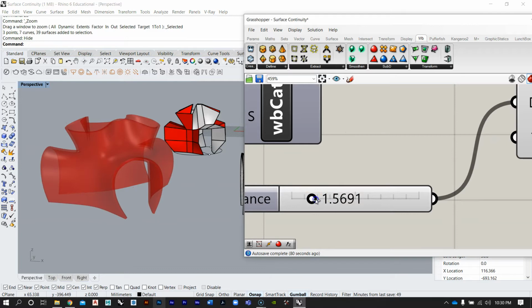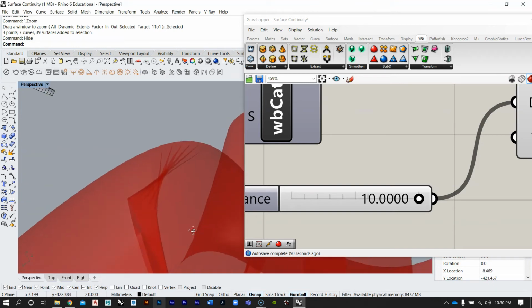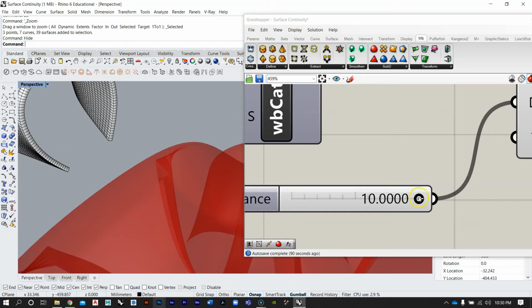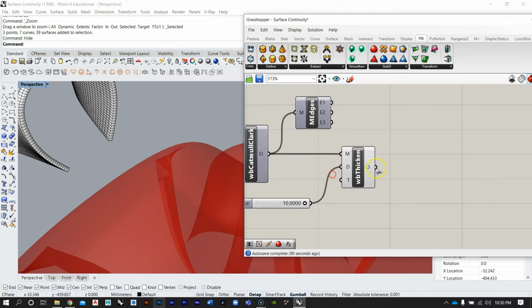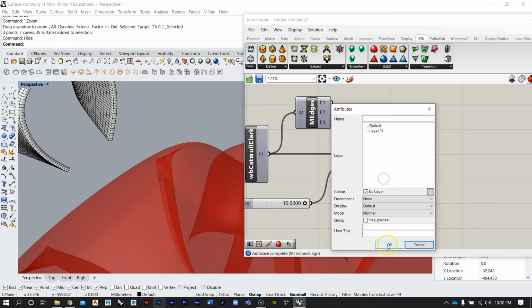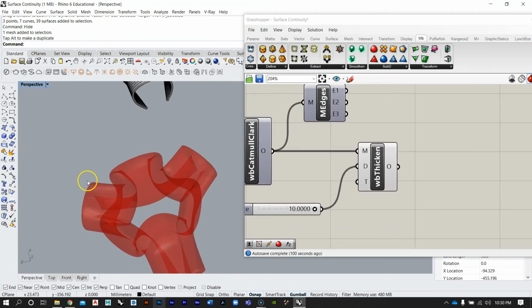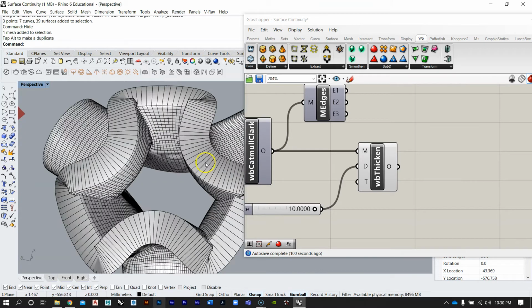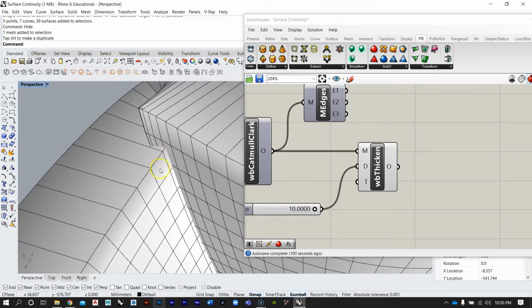If I were to extrude this so much, you'll notice here you get this crimping effect. Okay, if I were to bake this out, I've thickened this so much that the surfaces are starting to self-intersect.